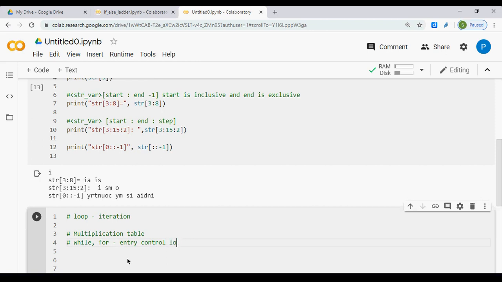These are the entry control loops. Means what? This is the example. We travel by bus. So if I want to go to Katral, I will check whether the bus goes to Katral. And if yes, then only I go for that option. So every time we do the same.